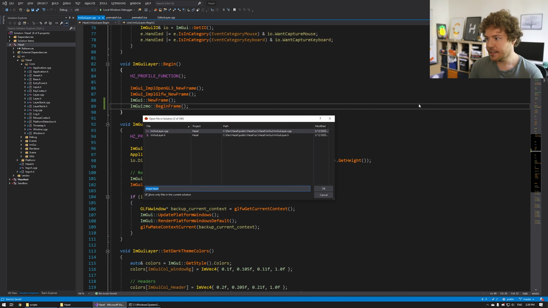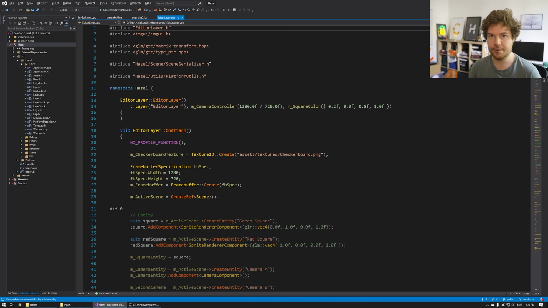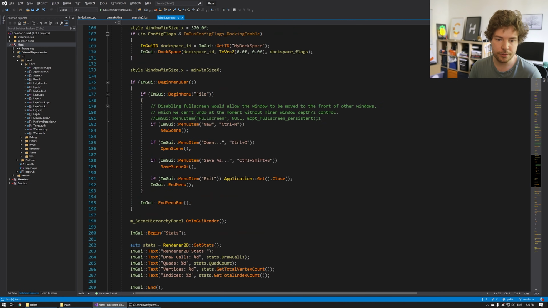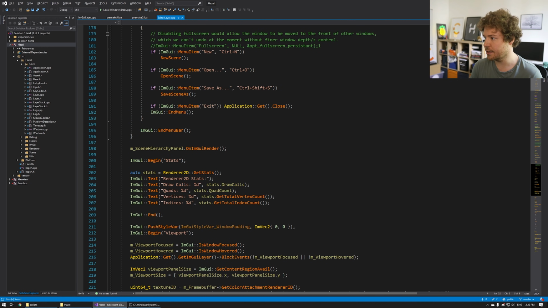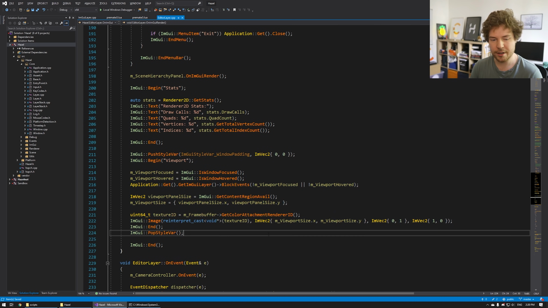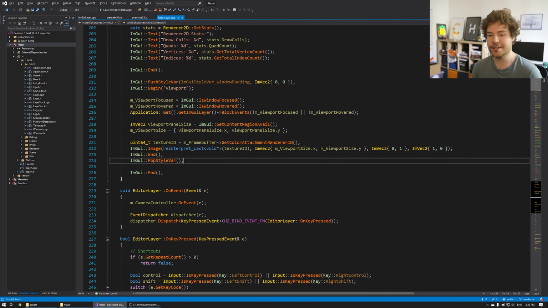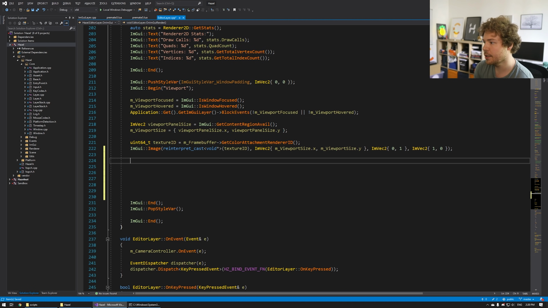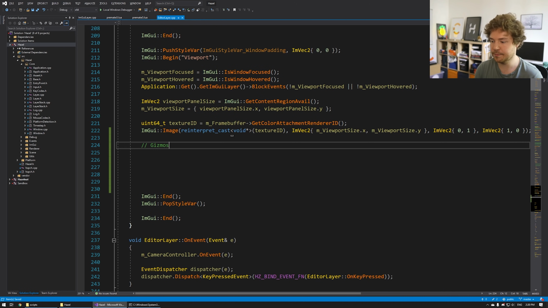So now that we've done that, all we have to do is basically use the gizmo now. So if we go back to our editor layer, which of course is our layer where we draw the viewport and do all of the fun stuff, what I want to do is actually start drawing the gizmo. So if we go over here to our viewport code, and it's probably worth bringing out maybe some of the viewport stuff because this is going to be quite annoying. But basically before we end, because we obviously want to draw it in the viewport, we're going to do our gizmo stuff here. So I'll just add a little comment called gizmos, zoom in a little bit.